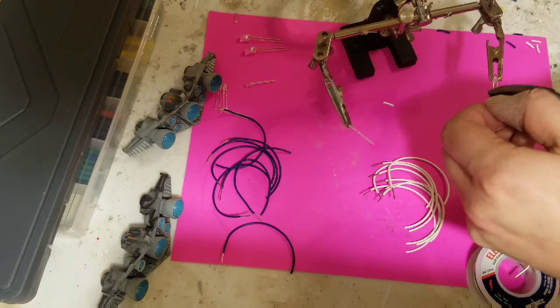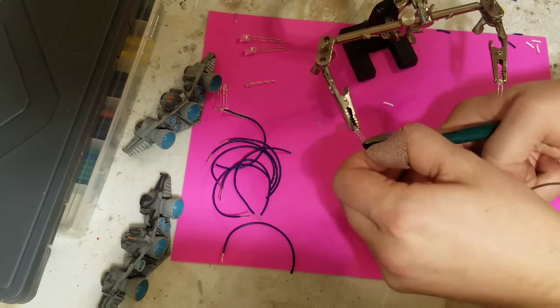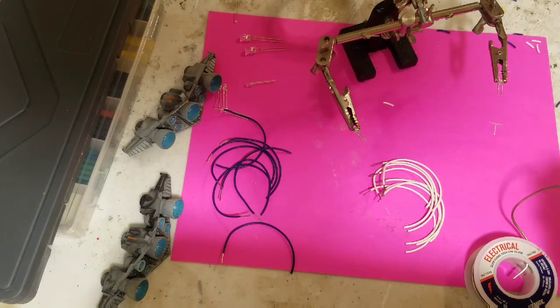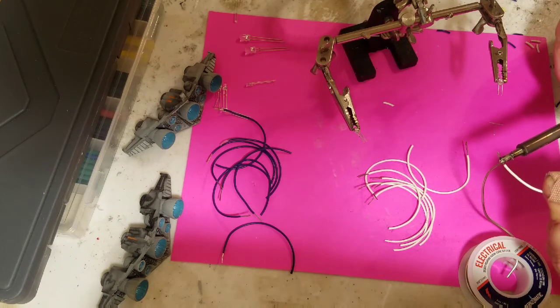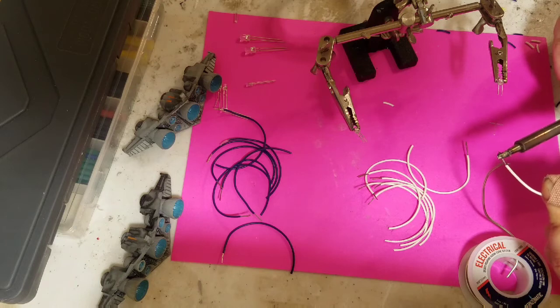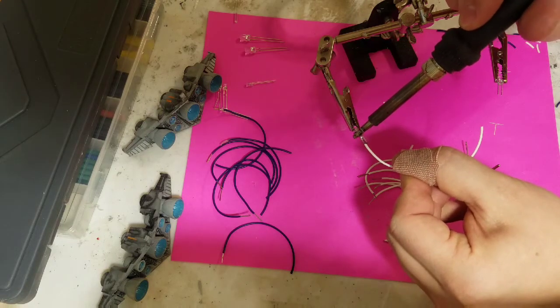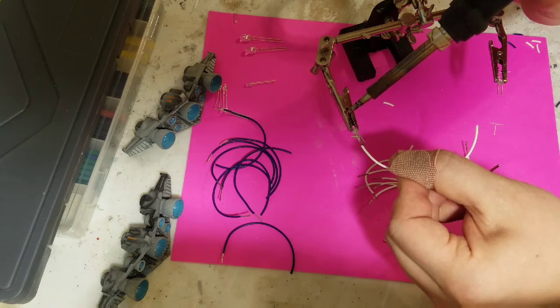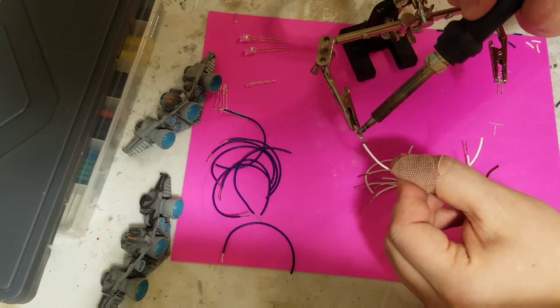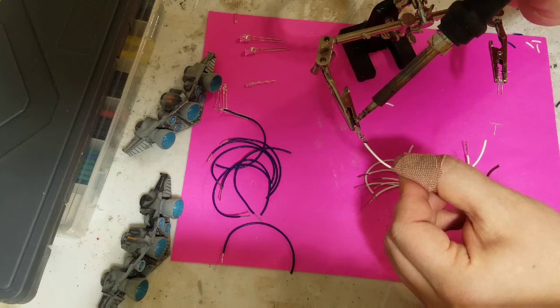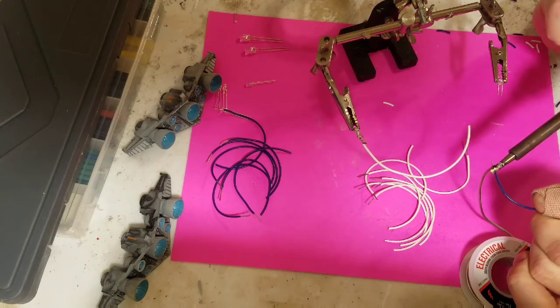Now we'll move our attention to soldering leads onto the LEDs. First, make sure they're oriented the same way so we know which way is positive and negative. Then we'll cut off the extra length on the LED. We're going to tin each wire, which involves heating it up with the soldering gun and melting the solder directly to the wire. This is different than melting the solder from the pin onto the wire, as the wire is what actually melts the solder, allowing it to be absorbed into the wire for a better connection. We'll then solder the wire onto the LED and repeat the same process for the negative side.